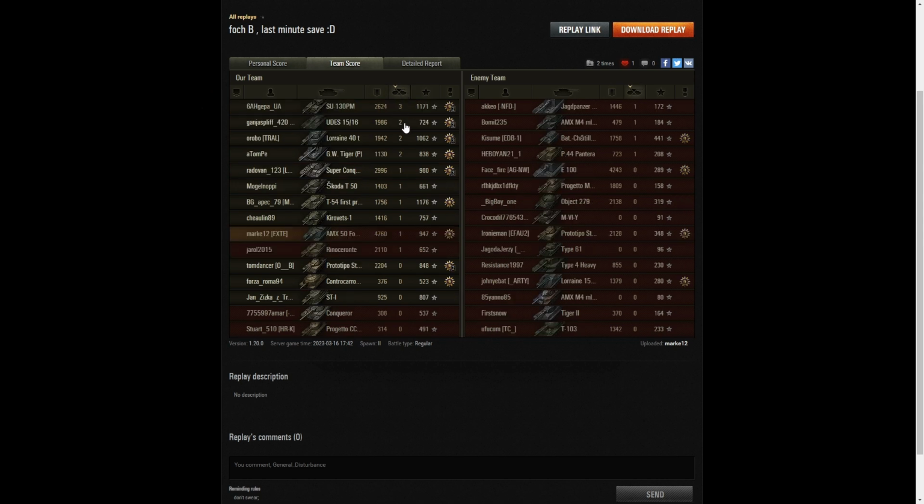When it came to kills, it was the SU-130PM who did the best. He got 3 kills out of that game. 2 kills went to the UDIS 1516, the Lorraine 40 ton, and the GW Tiger P on our team. And nobody on the enemy team managed to get more than 1 kill. So that was the limit. In fact, only 4 tanks actually managed to get a kill at all in that game.